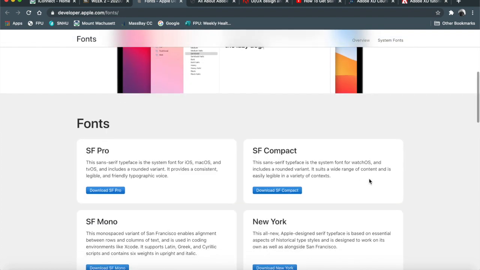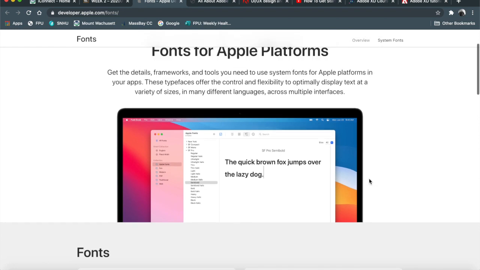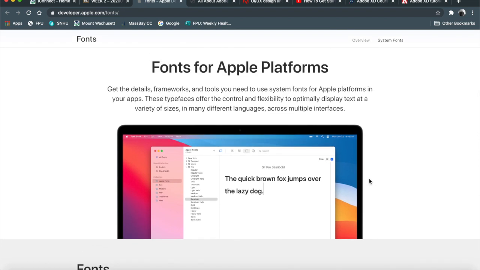But I really just wanted to give you guys an overview of the sort of design standards that are expected from certain companies when designing for different operating systems. This does not mean that you have to employ all of these in your projects you're doing for this class, but it's just textbook reading. I want you to become familiar with this stuff, okay?